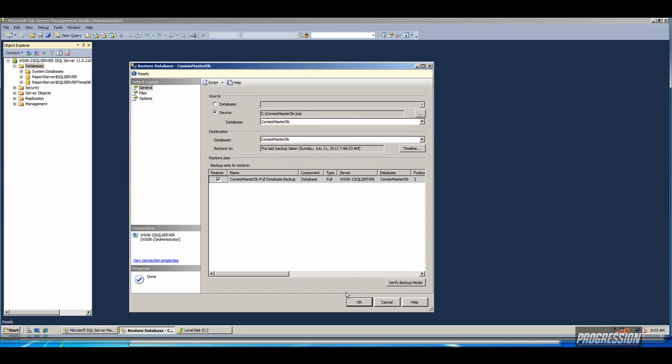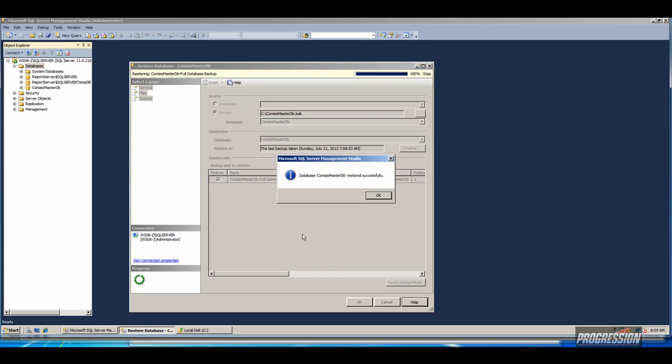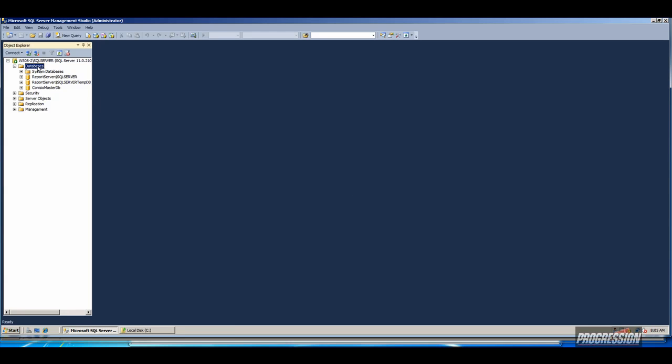And there we see it's going to restore that. I'll go ahead and restore that to the MasterDB database name and all that, just like the old server. Click OK to finish. That should just take a second. Very good. So that's been restored, and we'll do the same to the other one.